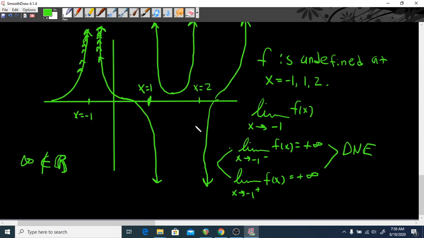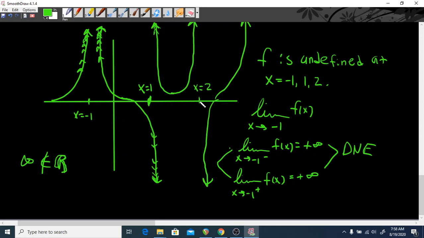Okay? If we turn our attention to x equal 1, I want to speed up a little bit here. This is supposed to be to the left of x equal 1. I went a little too far there. But as we approach 1 from the left, we're going to negative infinity and then positive infinity from the right. So we have two different infinities going on, also not going to exist. Left-hand limit, negative infinity, right-hand limit, positive infinity, without a question.